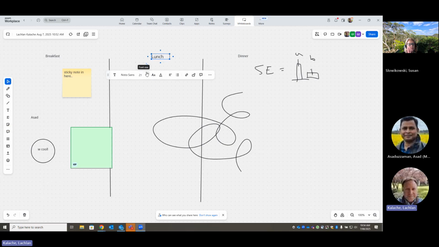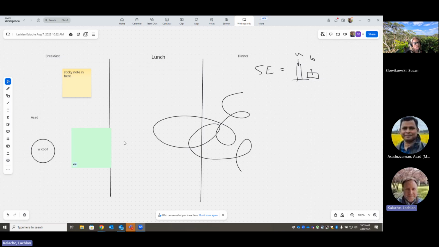I can increase the size if I need to. It's as versatile as you want it to be, but if you want people to achieve a particular output or outcome in using the board, you're going to need to give them instruction and potentially set up the environment in a way that is organized enough for them to participate the way you need them to. But I can see that you've gotten straight in here and you're able to engage with the board and have a play with the different types of tools available in this space.